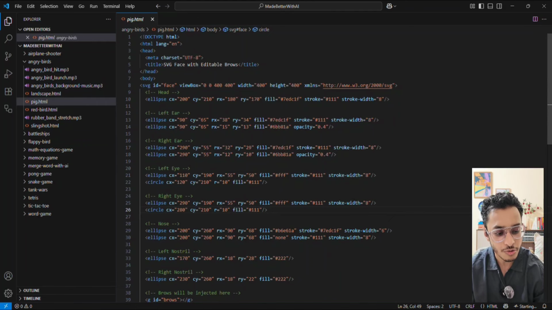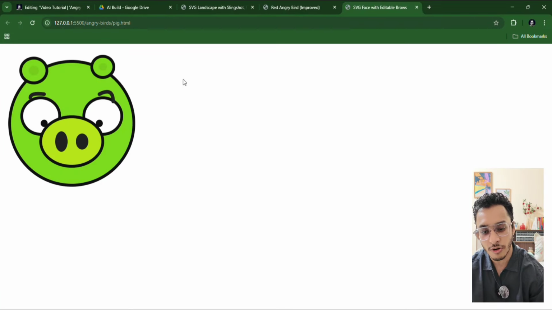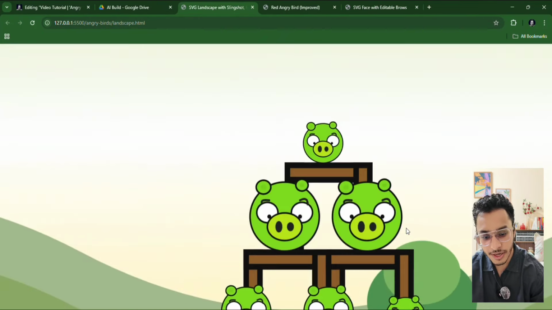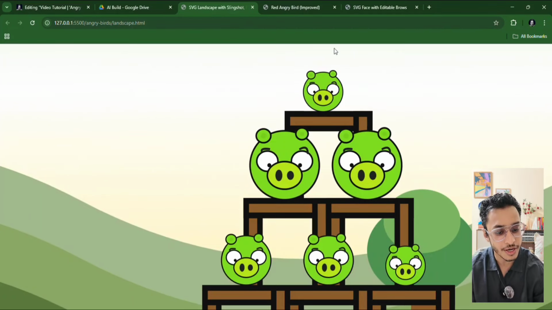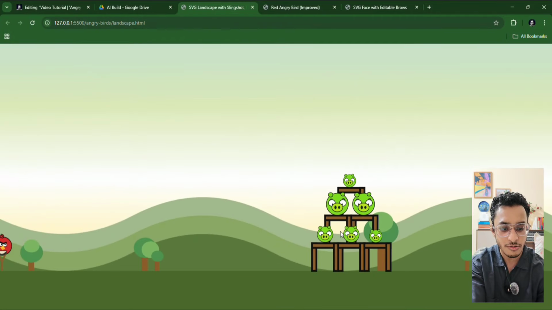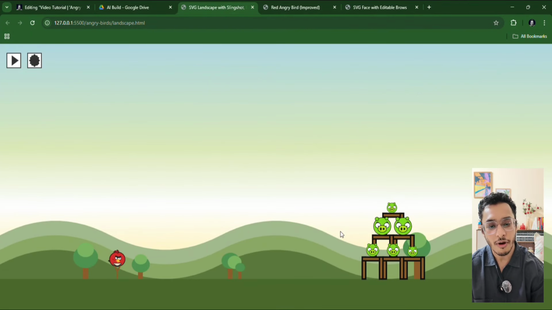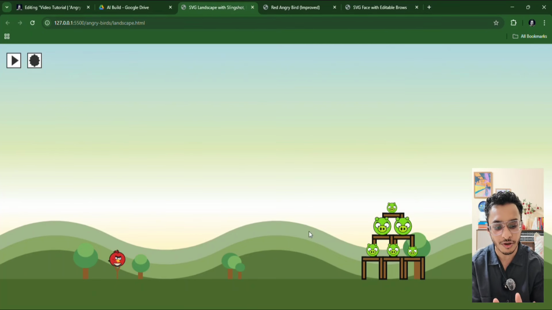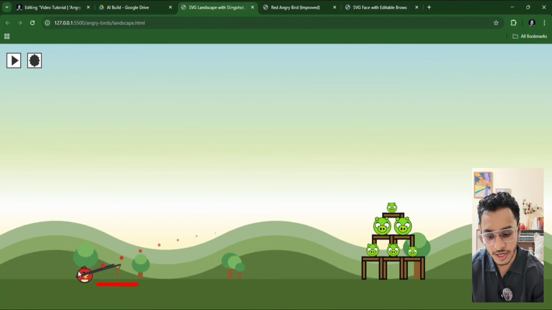If I show you how this particular pig SVG looks like, this is very similar to how a pig over here looks like. Then I scaled the pigs to give them different sizes, and I positioned their X and Y axis to help them sit over here. While I asked AI to build this particular code, some of the SVGs were not placed correctly, but you can modify their values within the code, and this is how it looks like.